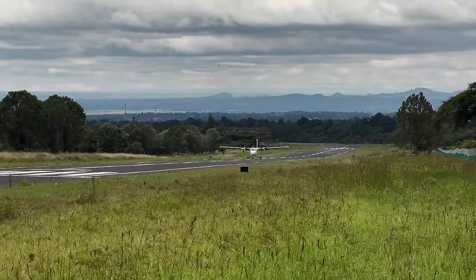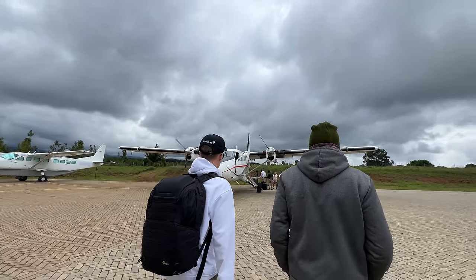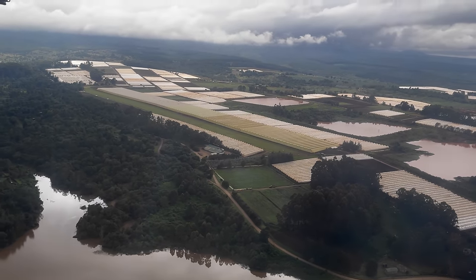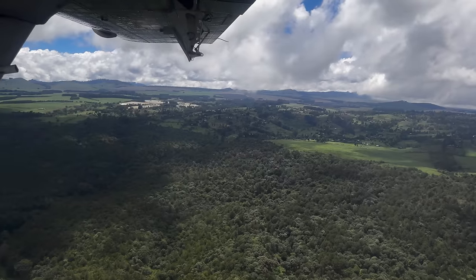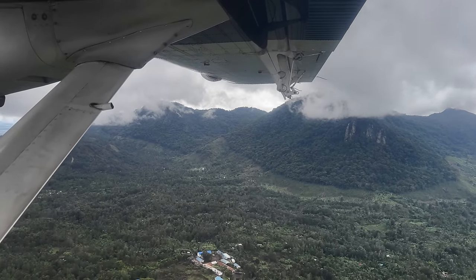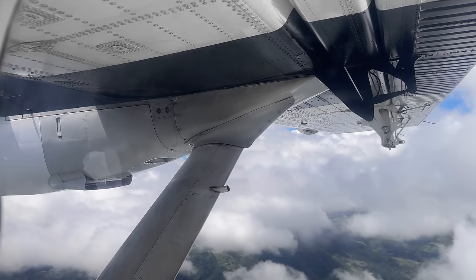You best believe it — I was right out there on the runway watching Air Kenya land and ready to catch our second flight with this regional carrier. Both Zach and I were a little sad to say goodbye to the guys at the Rhino Camp, but super excited to meet back up with the rest of the Where Is This crew. I told you before that you feel turbulence way more on these smaller aircraft, and Kenya this time of year can get stormy. We didn't even go above the clouds, so I told myself it felt like a scenic flight because we were so low we could see everything.